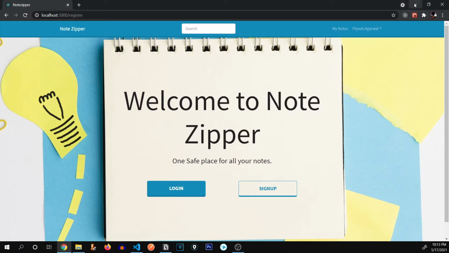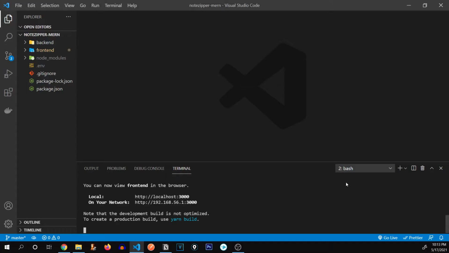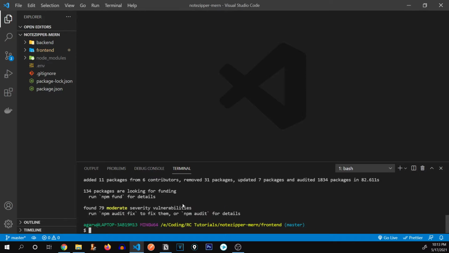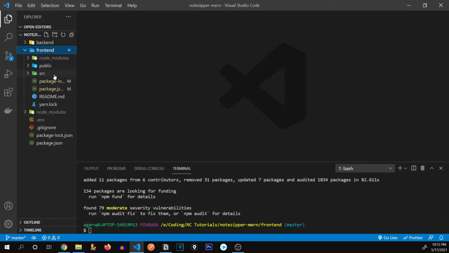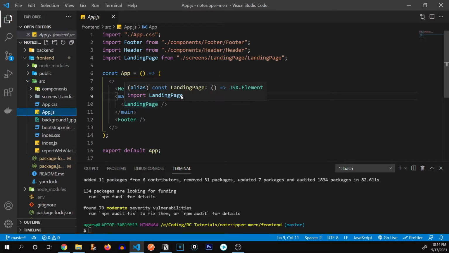Okay, let's head back to our application and let's see if the React Router DOM has finished installing. Yes, it has. Great. Now let's go to our app.js inside of the src folder, and I'm going to create our first route. So before creating our first route, I need to import React Router DOM. So how do I do that? I need to import a component called BrowserRouter from React Router DOM.